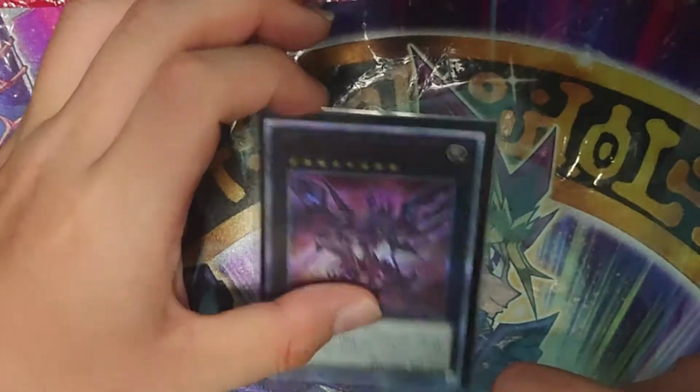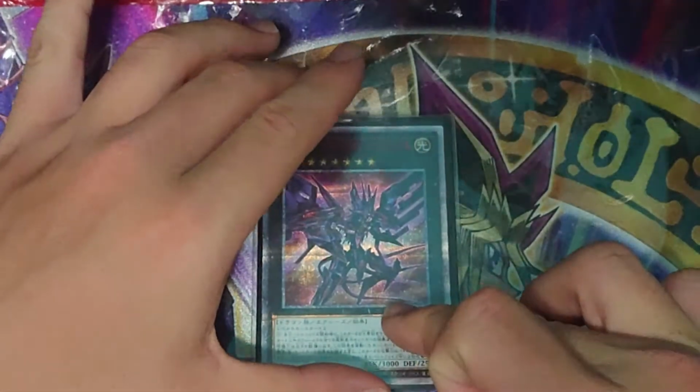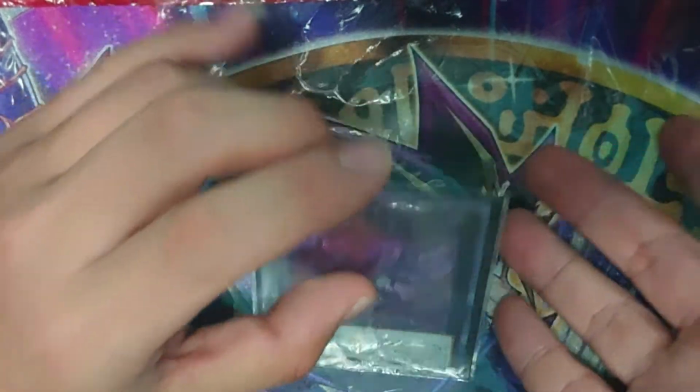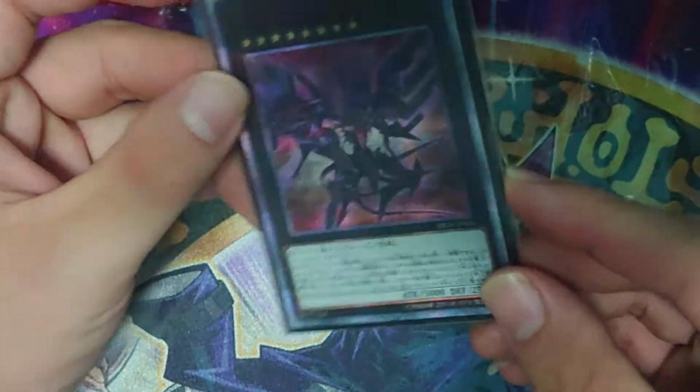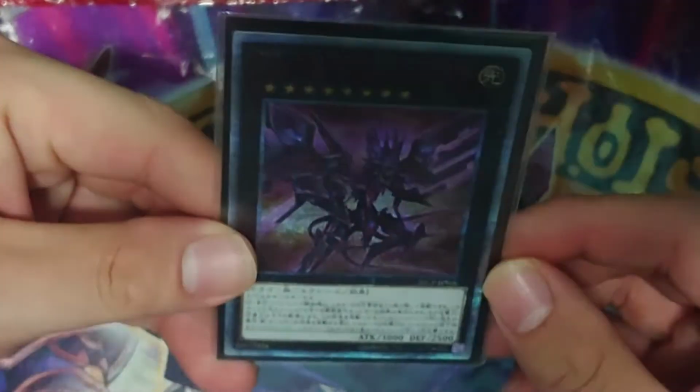That means he's a walking Skill Drain, with an additional bonus if you manage to protect him during your opponent's battle phase, and if your opponent activates something during the battle phase. So yeah, one copy of this guy. Look at that, the rarity is 20th Secret, by the way. Ooh, we got a really high rarity.